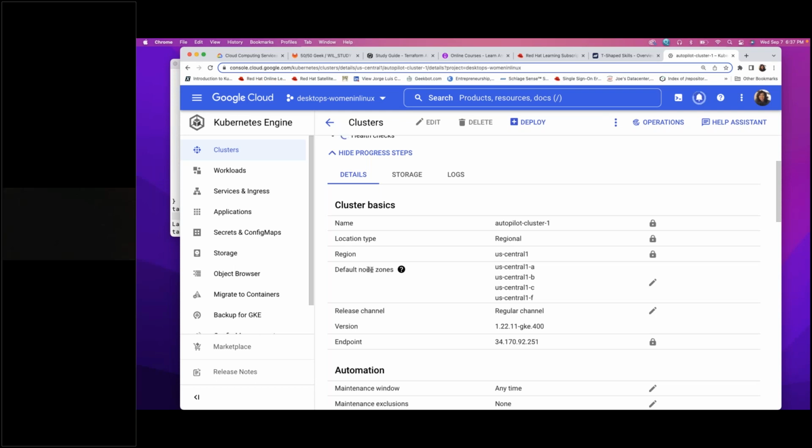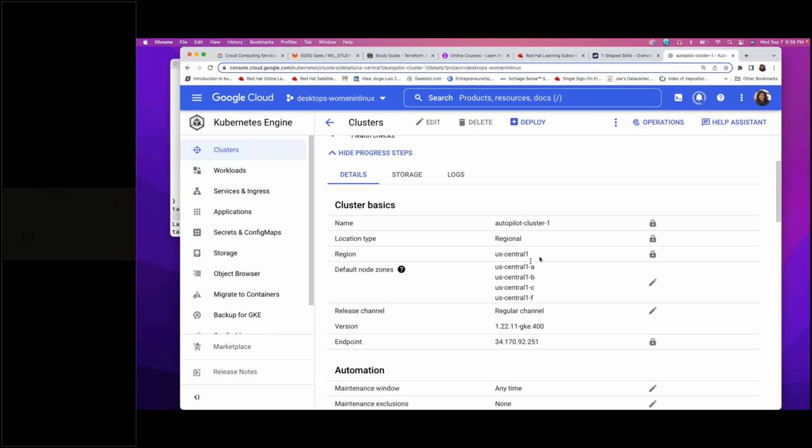But notice what happened. It deployed some nodes for me in US Central 1A, B, C, and F. So notice that the cluster it deployed in a redundant manner across the zones. So if I remember that conversation I had earlier, if I took a wrench and threw it at A, would my application still work? Yes, in B, C, and F. And the thing about Kubernetes is it's also self-healing as well, right? Self-healing meaning you throw something at me, cool, I'm going to go down, but guess what? We fall down, but we get up, right?